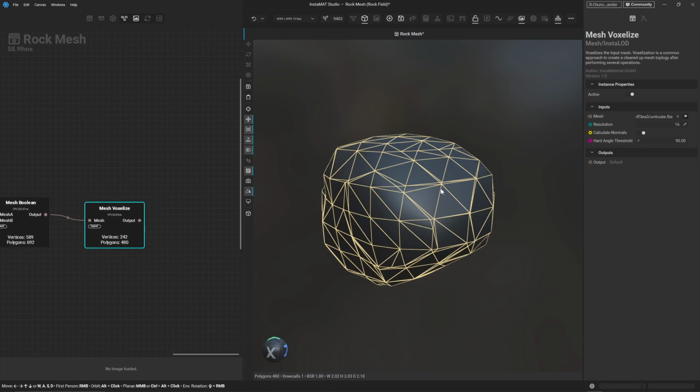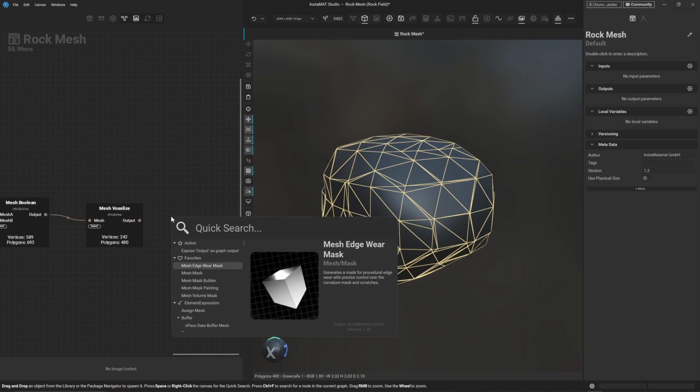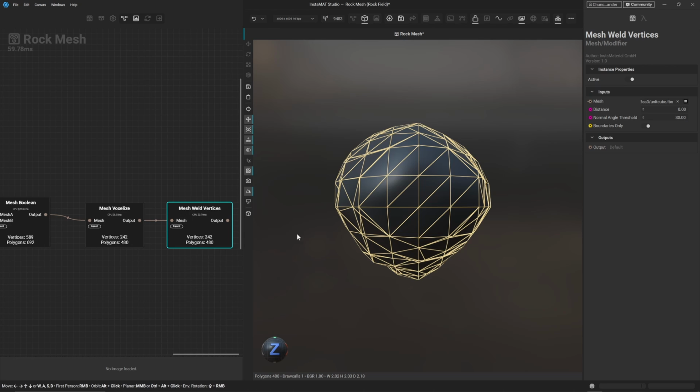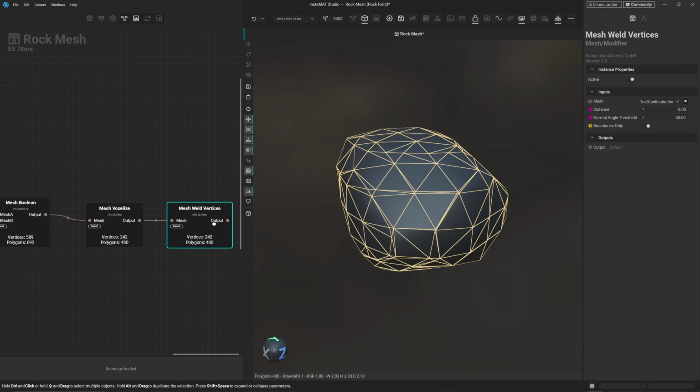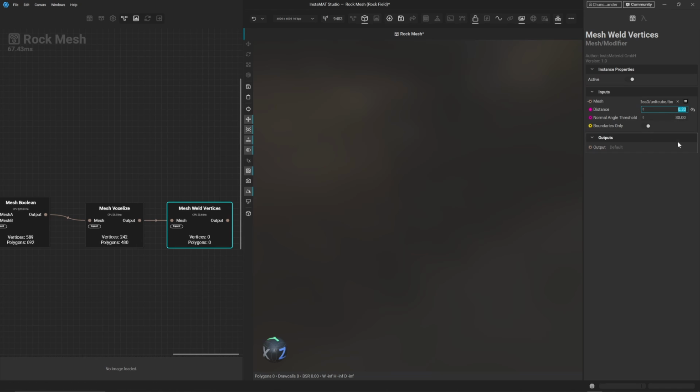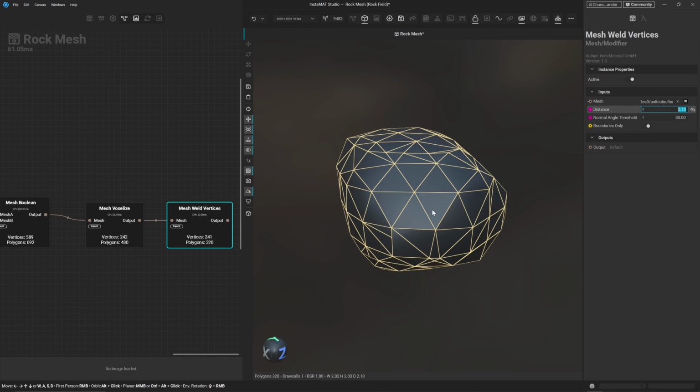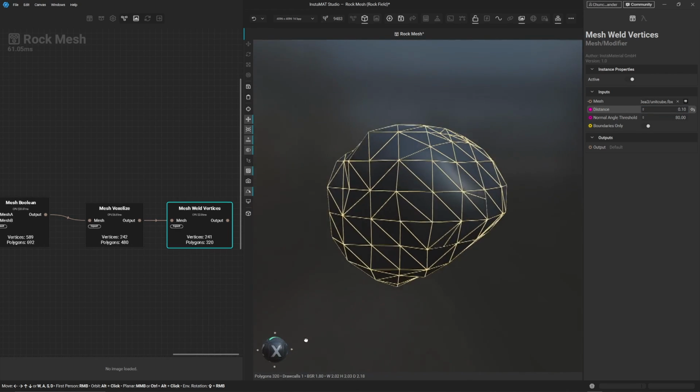Now what I'd like to do, actually, I'm going to leave my wireframe overlay on for a minute. I want to merge some of these vertices that are really close to one another. So let's look for mesh weld vertices. And now if we take a look, we'll have the ability to change how far away verts are before they get welded. So you can see even something as low as 0.33 is maybe a little too much. Let's bring that back to maybe 0.1, and it's going to weld some of those duplicated, unnecessary verts. So we're going to have something like this.